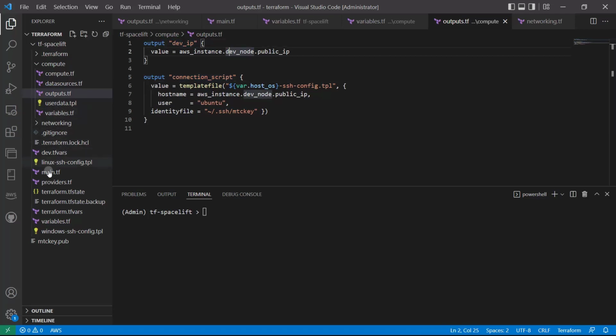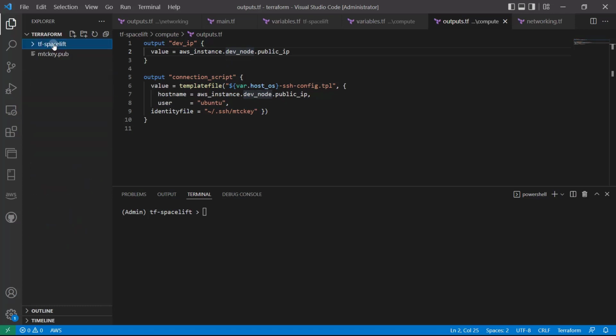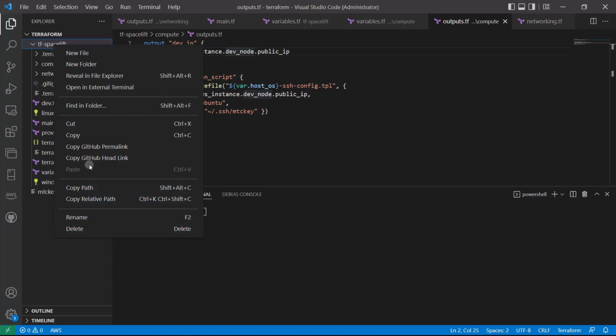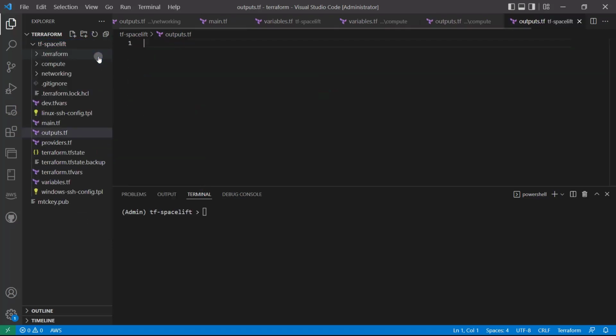So if I head back to my root, and I'm going to minimize this here, and within the root, I create a new file, outputs.tf, just like so. We can then create our output. Let's just do the connection script. There's no real reason to have that dev IP there as well.